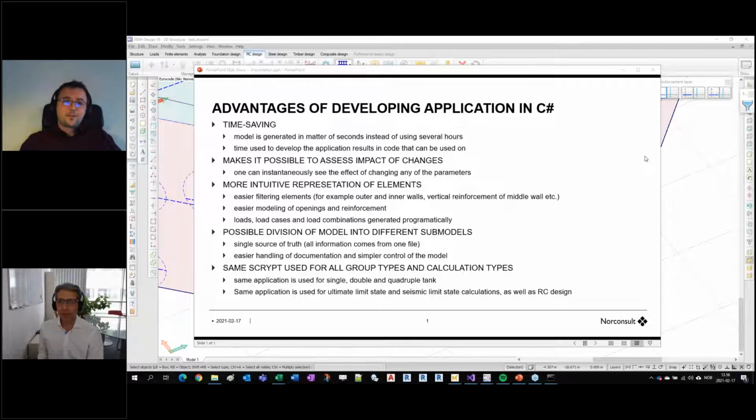Yeah. About the question, I think, yes, that's the point. For example, with this application, one could easily make several calculations. For example, changing the thickness of the walls and calculating relatively fast the necessary reinforcement. Check what is the cost of concrete per cubic meter, what is the cost of reinforcement per kilogram, and plot a function with x-axis the thickness of the wall, y-axis the total cost for reinforcement and concrete, and find the optimal thickness of the wall that will result in minimum cost.